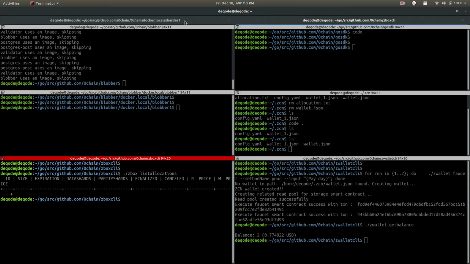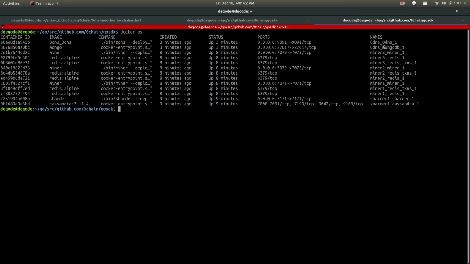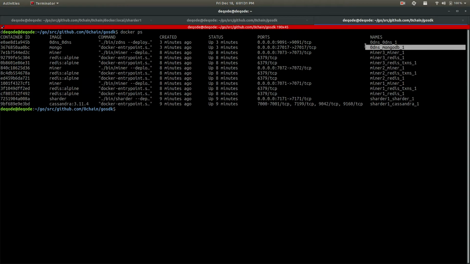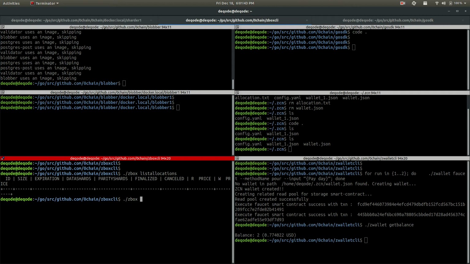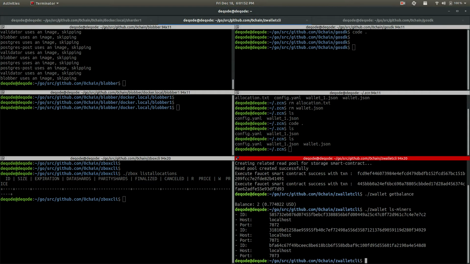For now, the minimum requirements are these. You should have your 0DNS running. You should have your miner and sharder running. The sharders and miners make the chain, and 0DNS allows your other components to talk with the chain. You just give them the 0DNS URL, and then the 0DNS tells them which network to use and which miner and sharder to connect to. That's it. I can show you here: ls miners, it was here. See, localhost 7172.